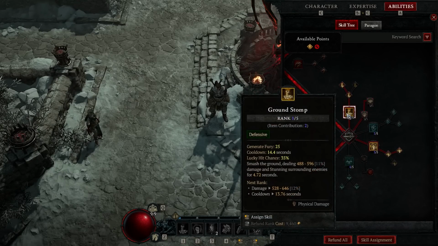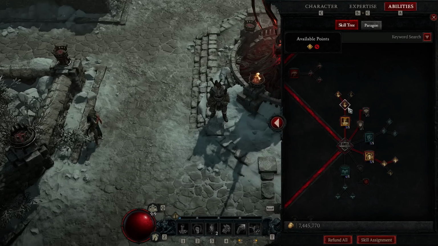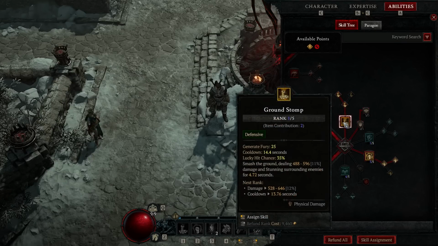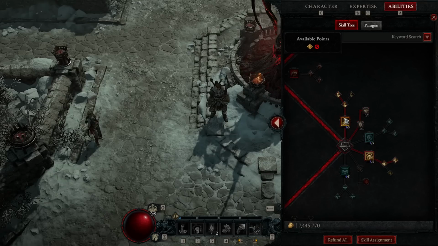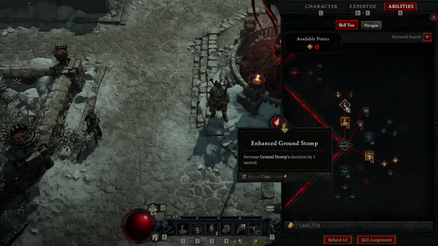Ground Stomp. This is really, really key. More key when you're doing elite mobs and stuff, but this combined with an affix I'm using was very essential. This is an AoE stun. The AoE is not very big, but it does last 4.72 seconds, which is a whole lot of time for enemies to be stunned, so you can get in a death blow, an upheaval, and another death blow, which is very good.